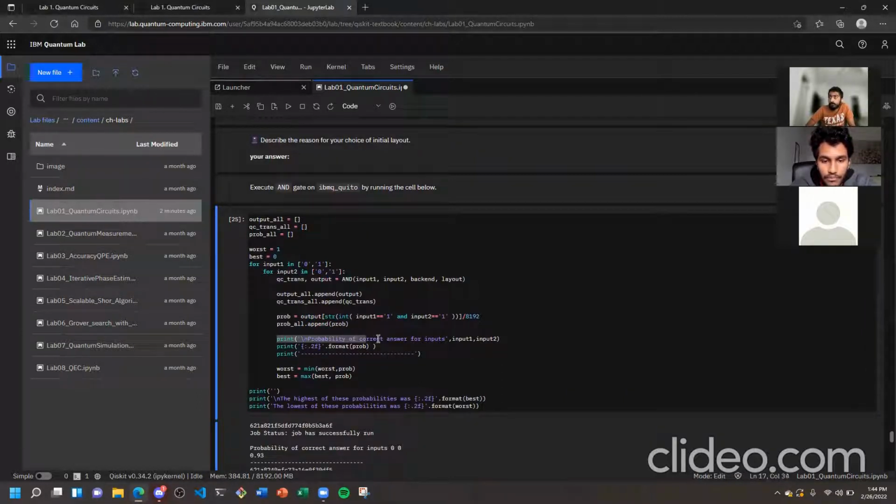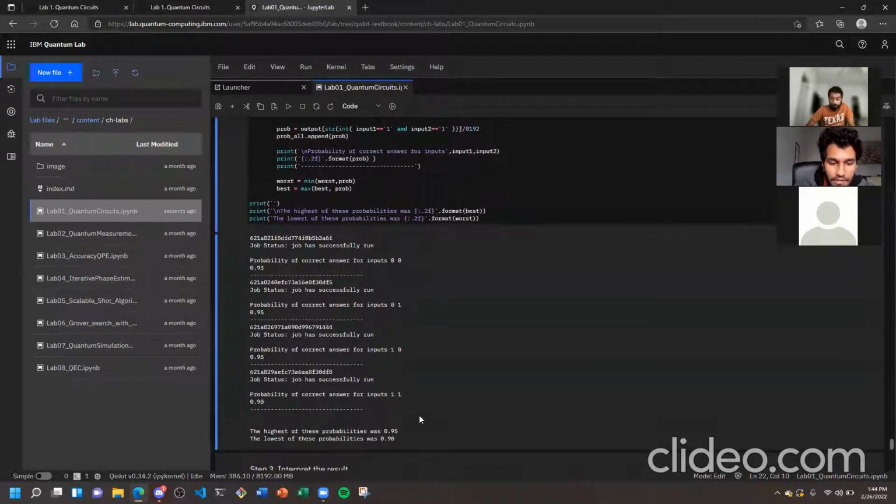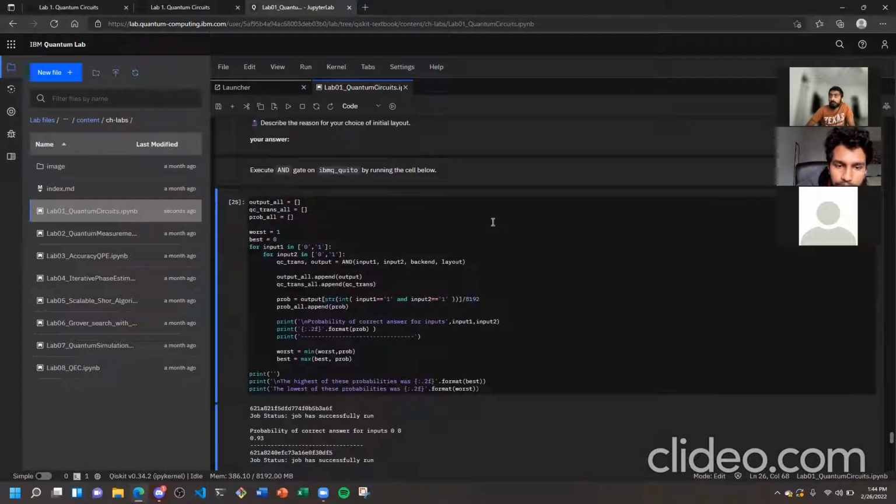First we print out the probability of the correct answer for our inputs, and then we format the actual probability. Our worst and our best are assigned over here. So what this code block is basically doing is running all the probabilities for our circuit and then printing them out.